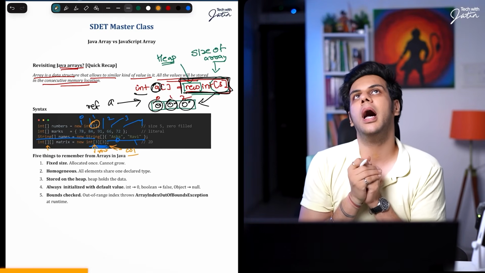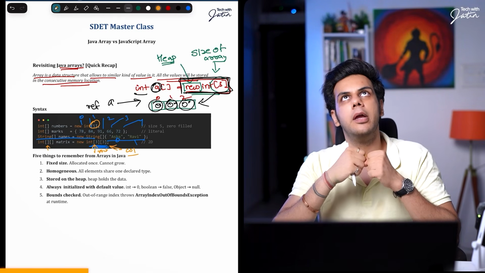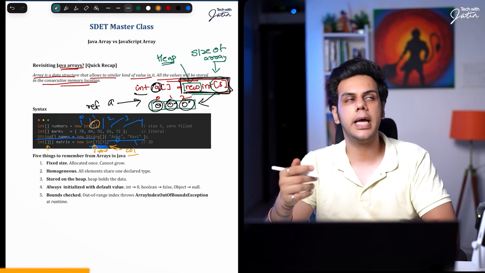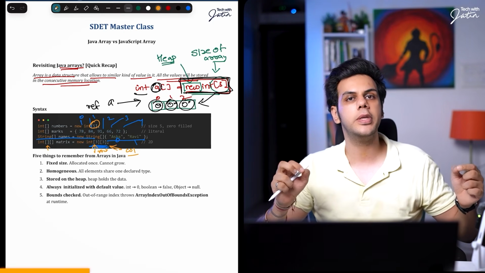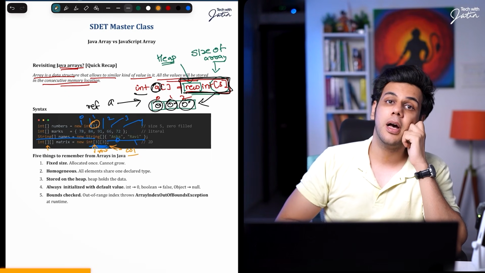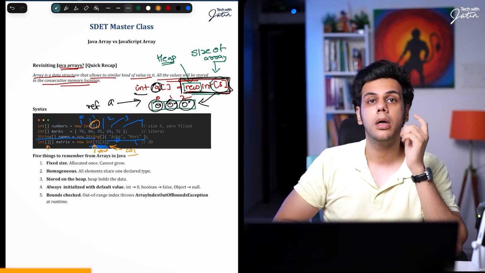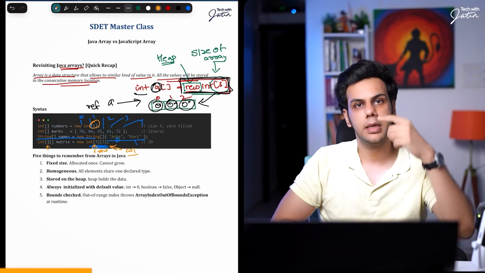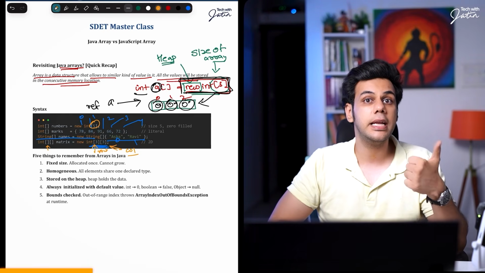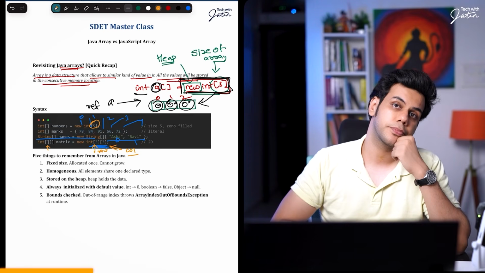But what if I want to have an array which is dynamic in size? What do you mean by dynamic in size? That I can increase the size of the array as well as decrease the size of the array if I want to do that. Then how did we do that in Java? We used list. Collections has list, na? And list technically has your array list, linked list and vector.